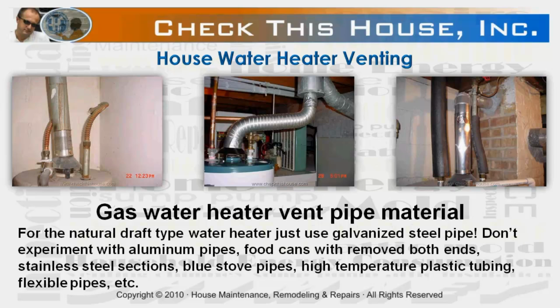Also, make the vent pipe section between the water heater and the chimney as short and as straight as possible. The common rule is that the horizontal part of the single wall vent pipe must be equal or shorter than 75% of its total developed height. Check my post for a picture explaining it.